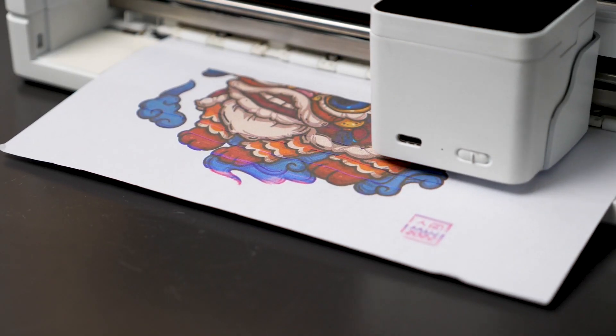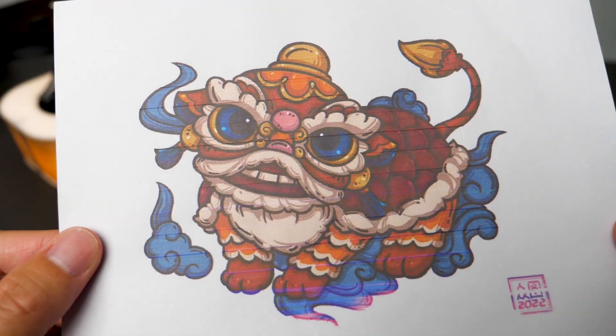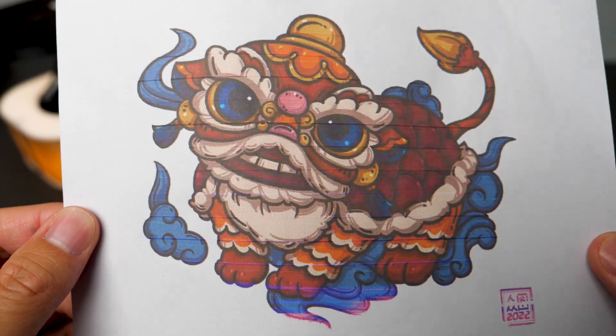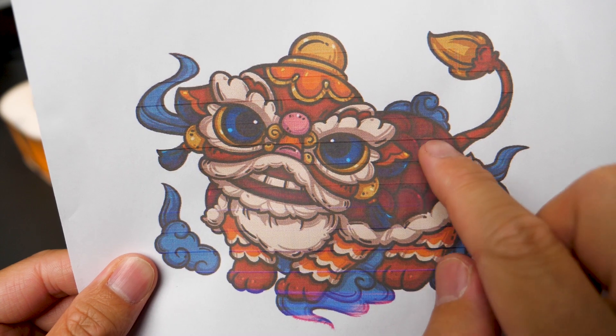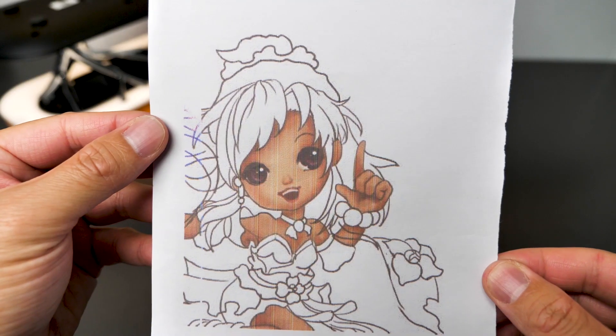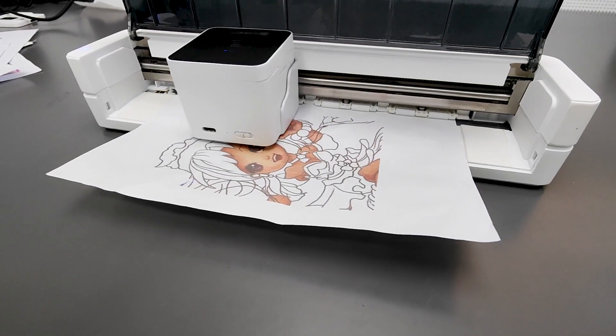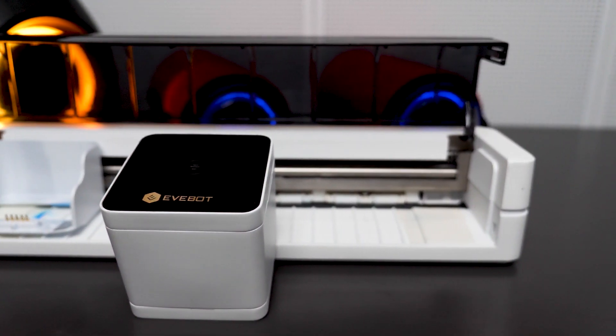Then I tried some complicated color pictures. This machine seems a bit hard to handle — the picture overall looks okay, but grainy and the colors seem less accurate. The biggest problem is stripes appearing on the picture. I think it's a problem of the prototype since the parts inside are not well combined. The official PrintX team told me this prototype was 3D printed, so there are still some areas to improve, but they guarantee that once the official edition is out, everything will be much better.